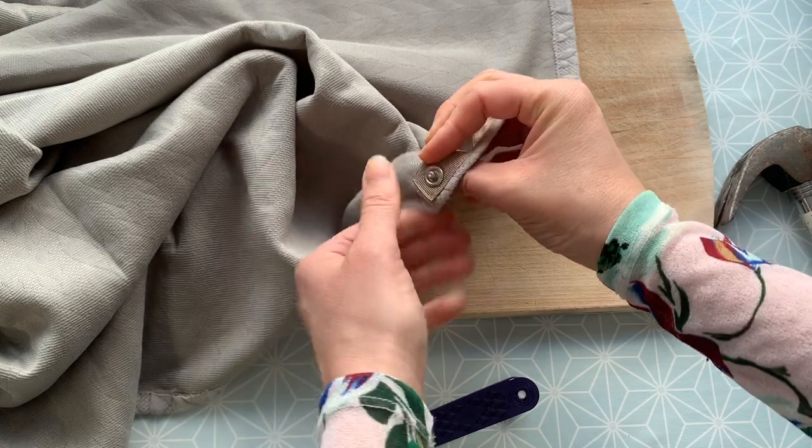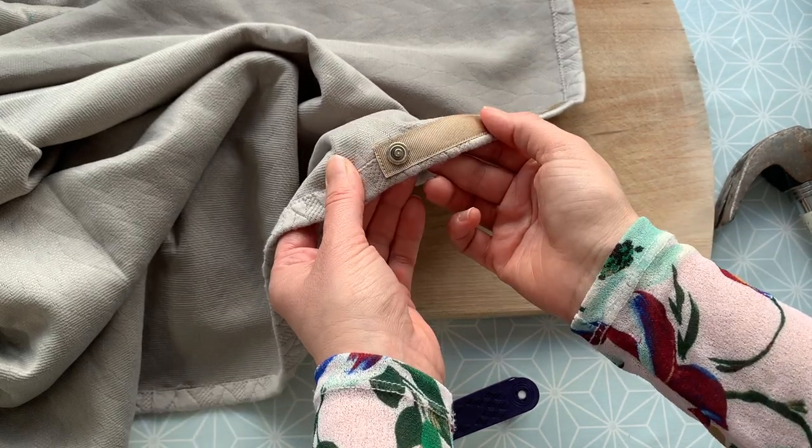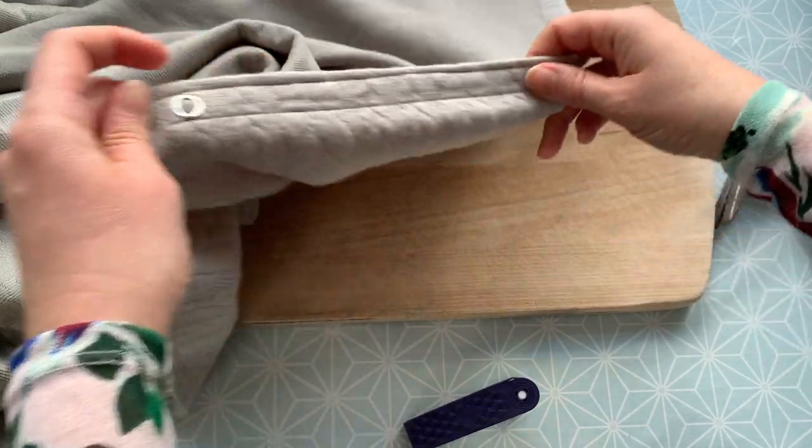On the outside I've got the ring. And on the inside I've got my popper. Beautiful. So I'm going to do that for all five.